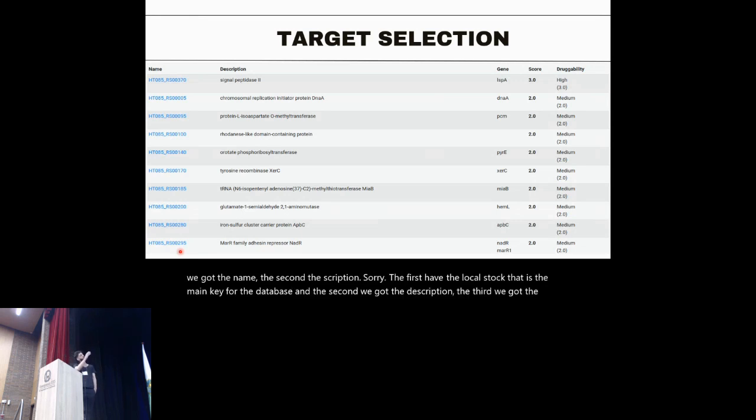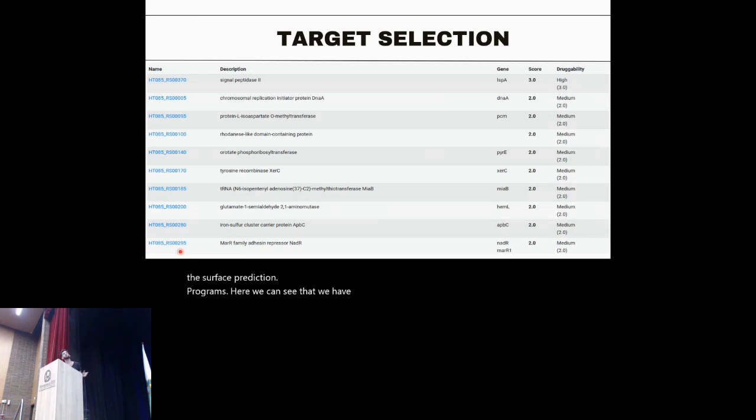And the last two, I want to start from the last one, is the druggability property calculated by the surface prediction programs. Here we can see that we have done a little filtering. That's one of the features of the page that lets you filter based on the different conditions that the platform has calculated.